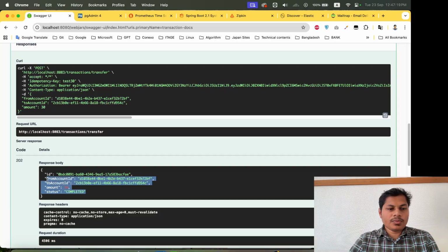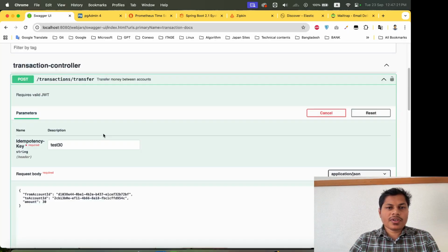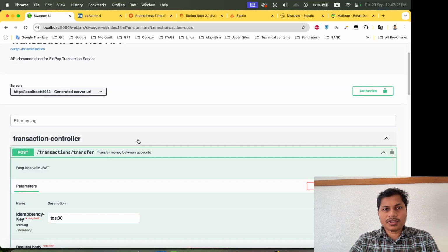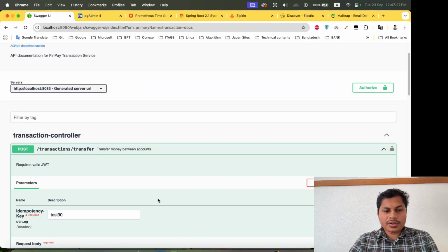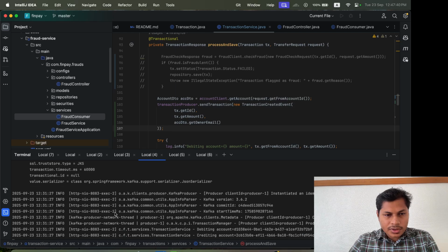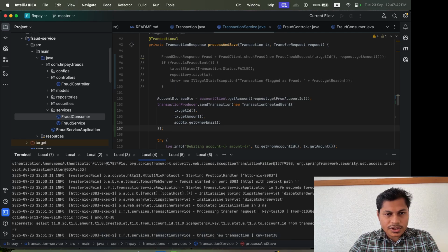After this is completed, the transaction service will produce a message event to send to Kafka. So let me show you the message for the transaction service. So this is our transaction service, I think. Where is the service name?